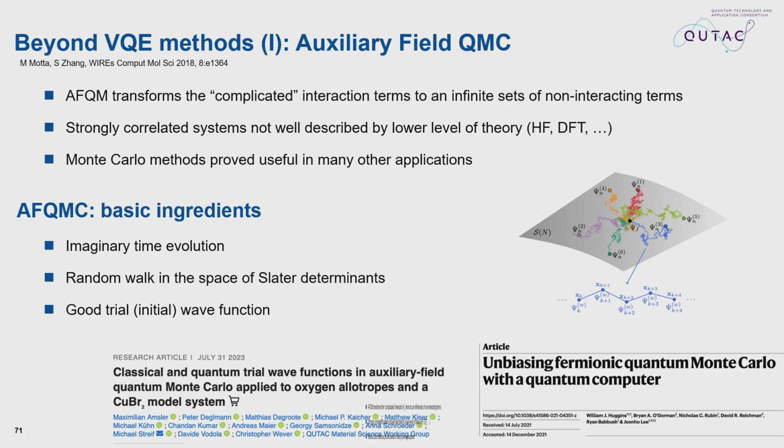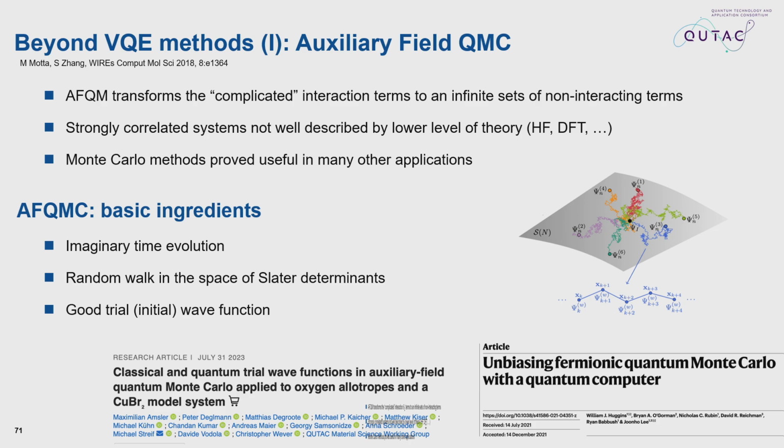The idea of this auxiliary-field quantum Monte Carlo, this quantum-enhanced version of quantum Monte Carlo, came from a paper by Google of some years ago. Some researchers from Google were able to compute the ground state energy of some compounds using a hybrid approach based on quantum Monte Carlo, but using a very complicated, very entangled wave function. I will tell you in a second why this wave function is used. But the basic ingredient of this algorithm is what's called imaginary time evolution.